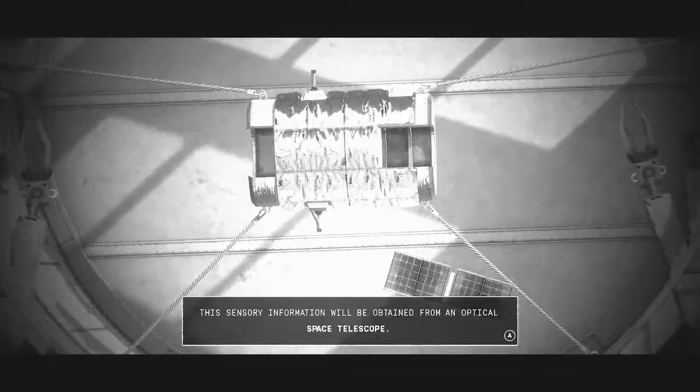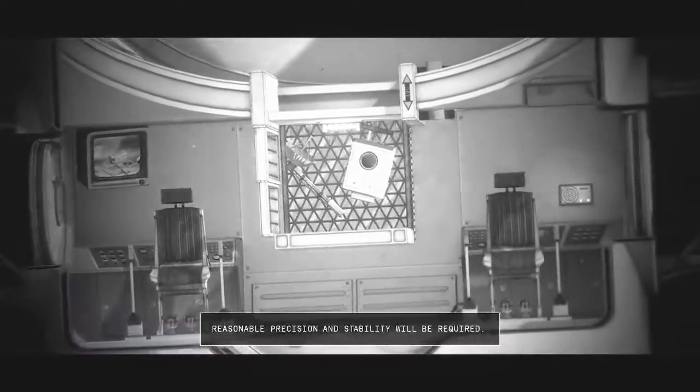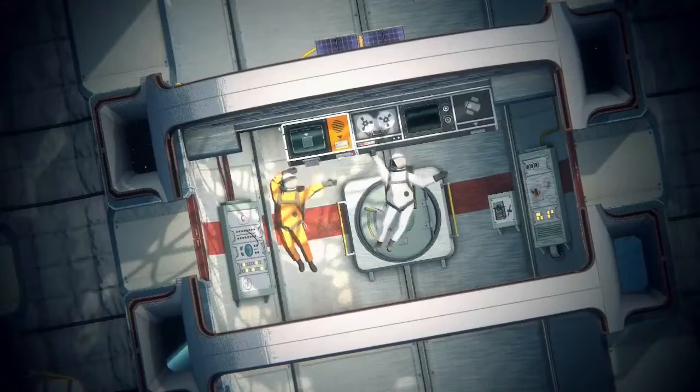This sensory information will be obtained from an optical space telescope. Thank you, Robot 743. You must assemble the telescope from modular components. Reasonable precision and stability will be required.